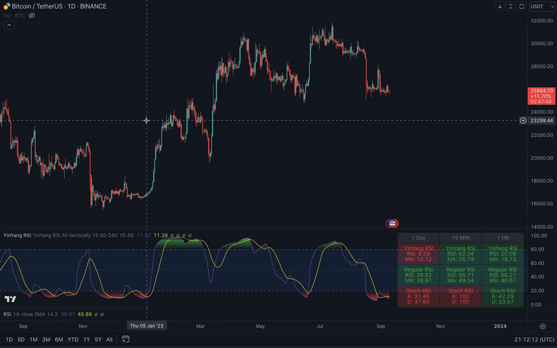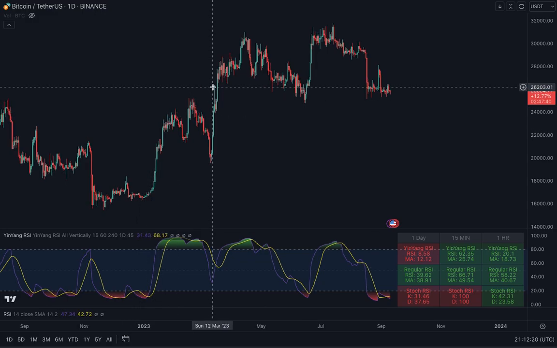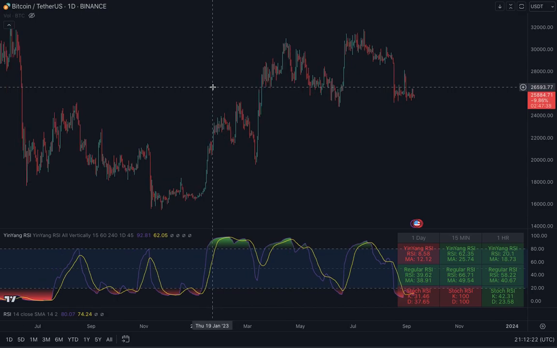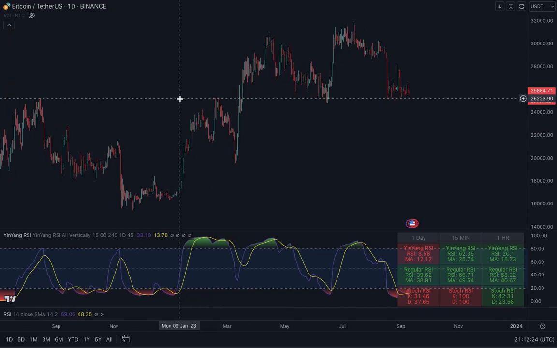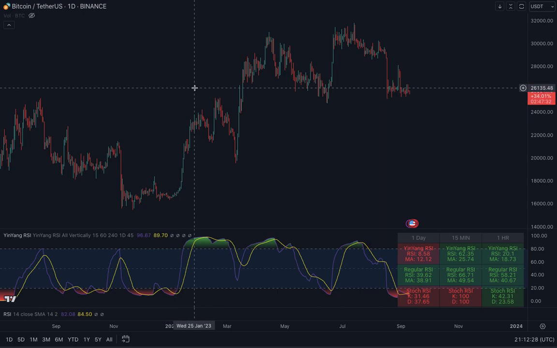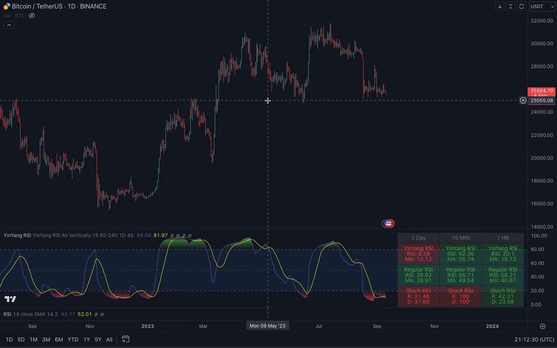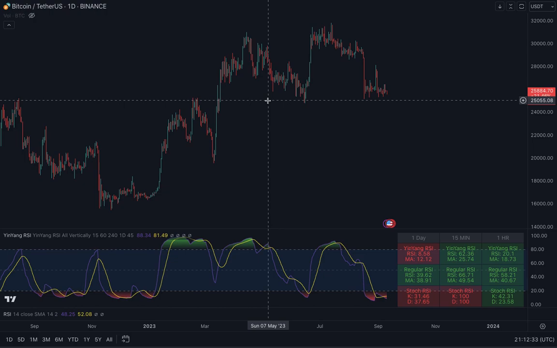It's a lot more accurate when it does cross over. There's a lot less false positive RSI to moving average crosses. I wouldn't use it to place trades only by itself. You should use it in conjunction with our other indicators or whatever other indicators you deem best fits your trading style.